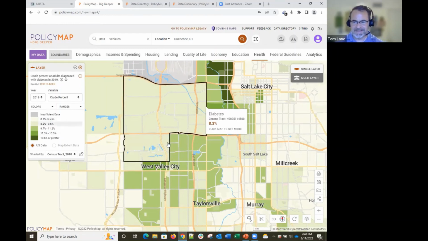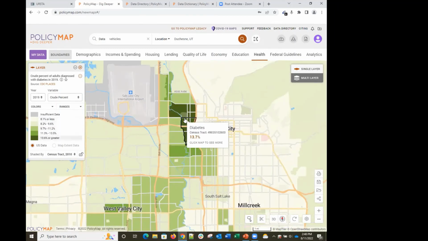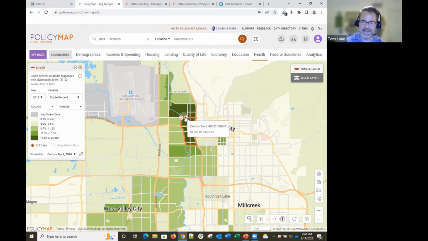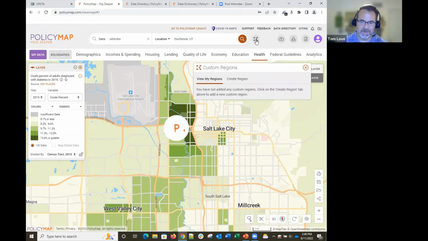Yeah, so a couple of things here. One option is you could generate that report like I showed you before, or you can even create your own custom area. Let's say I wanted to combine this area into one area and then generate a report. Up here on the top is custom regions. This is where you can either draw on the map, or assemble things like census tracts or zip codes, or do a distance radius. I'm just waiting for this to pop up here.